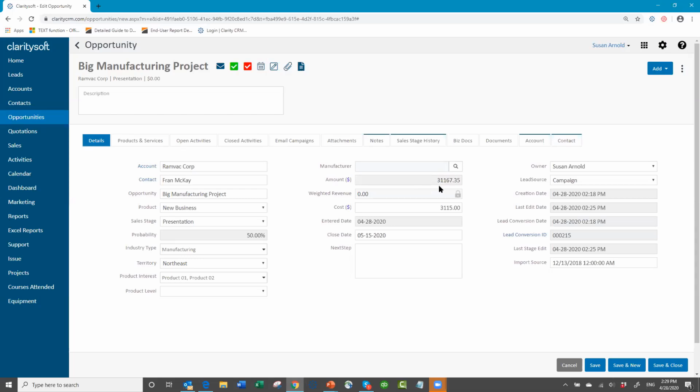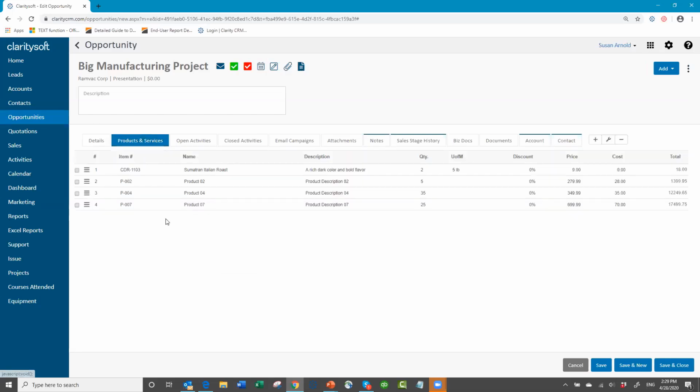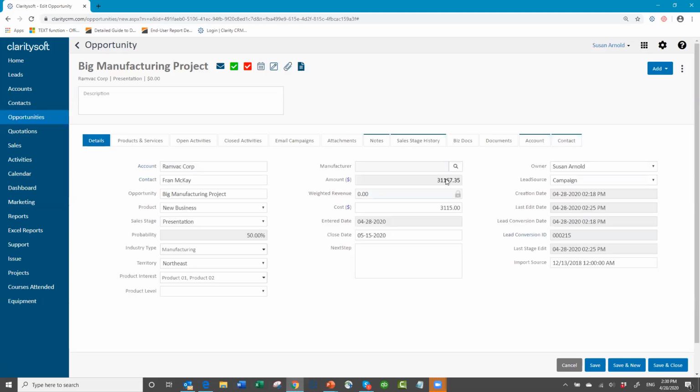And that's because the total is coming from the Products and Services tab. So that field is available for you to type in until you add your line items here. And the only way to get it back is to delete all of these, okay? So just so people maybe wondered, why suddenly can't I type in there anymore? It's because you've added products and services.